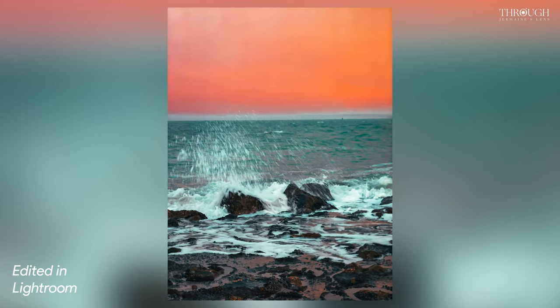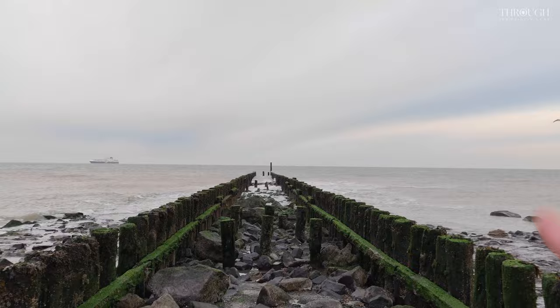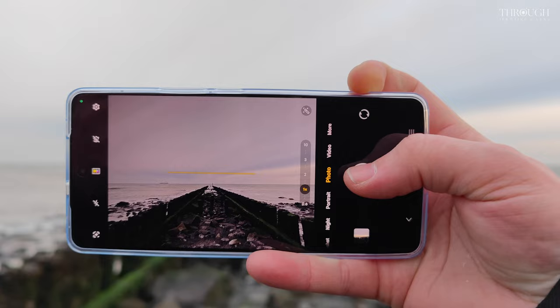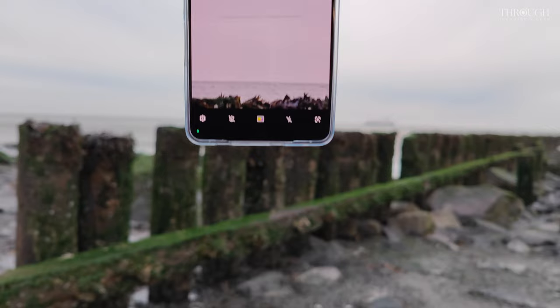Alright, a nice test here as well is a really nice horizontal shot. What I'm trying to do here is have those lines of beams meet in the middle, creating really a depth in the shot itself. And we can see a boat here as well, a good chance for of course using the periscope to zoom in. And of course we have to try to play around a little bit with the depth as well, having something in the foreground while zooming in to the boat itself.